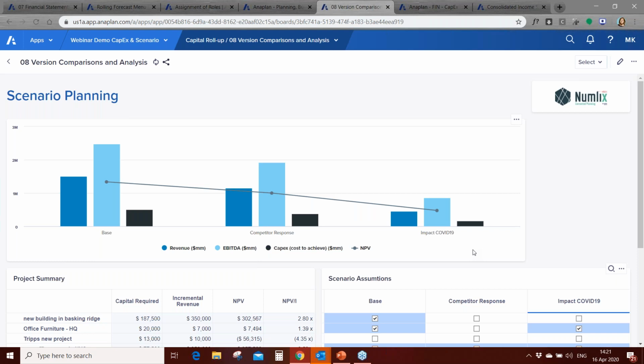So there are so many possibilities. What kind of factors could be playing? Of course, it can be much more than projects. It can be whatever metric you would like to model into your financial model, right? Because there is a financial model behind all those calculations. This model is owned by FP&A people. This model is owned by finance. So you can make changes or additions when you want, right?